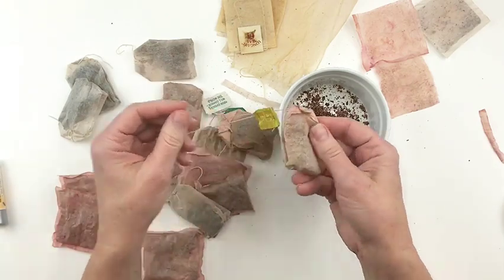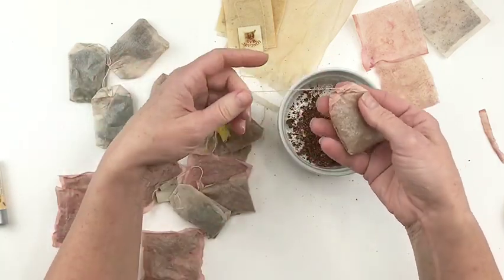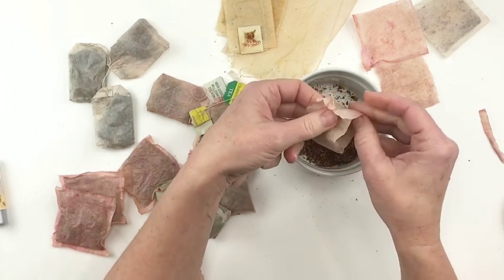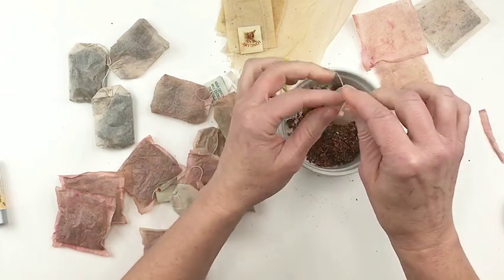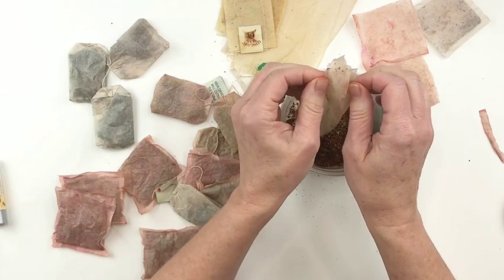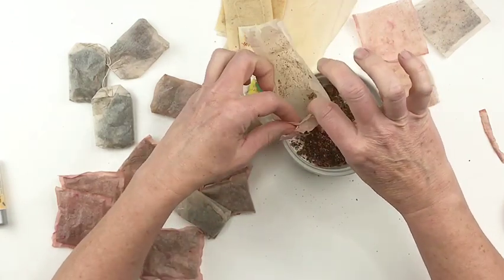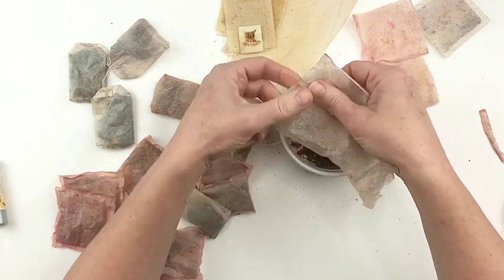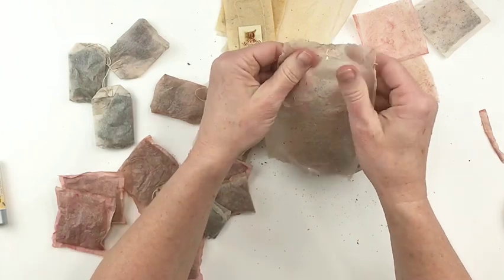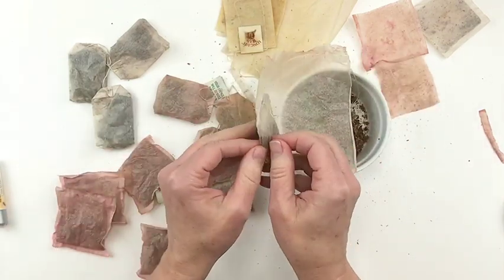Let me go ahead and do one of these to show you opening it up. These are still just a little bit damp, but I think it'll be all right. I'm going to go with this one — it's one of the ones that's folded and long. I just open it up like that. I like to keep the string on it if possible. Then I just gently pull it and I can empty the bag. If I want to open it, I just kind of gently tug and pull to open. These are still a little bit damp, so there's still some tea on there, but you can gently rub them to make them a little bit cleaner. If you're really careful, you can do it with a little bit of water, but the drier the tea bag, the better this process. And that's one of the tea bags — the long tea bag that's folded. That's all I do to prepare the tea bags.